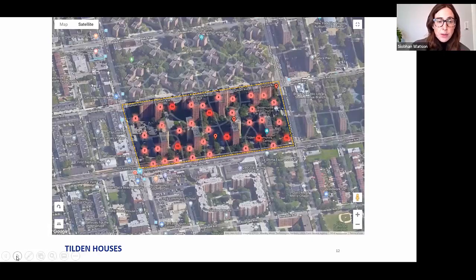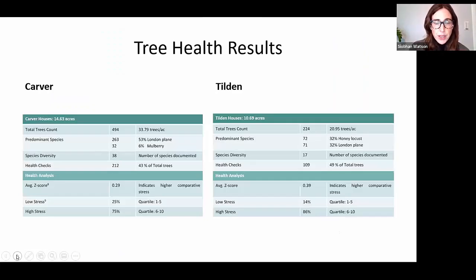If you move to the next slide, Rachel, these two sites were inventoried and assessed using the Healthy Trees, Healthy Cities methodology in 2019. I'm not sure the app was done at that point, but these were mostly done by people who were not trained in forestry, but used that methodology along with Rich and his guidance. And the results prompted us to dig further into trees at NYCHA.